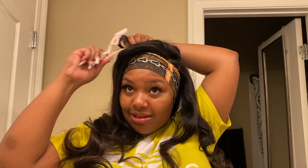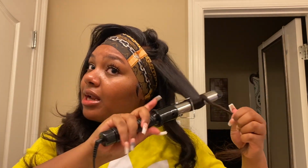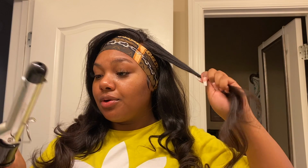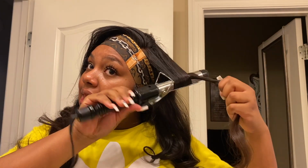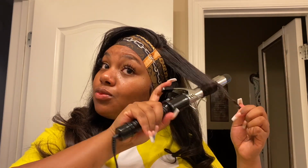Also, another thing is I brush my hair a lot because I don't like it getting netted. So with me brushing a lot, I was afraid it was gonna shed a lot. It hasn't shedded a lot. And I'm so grateful because I like to keep my hair nap free, okay? I brought Bold Hold Active and Ghost Bun. And my frontal did come up like right here. In which that has nothing to do with the frontal. It has to do with like my skin is oily, what type of glue she used, all of that.